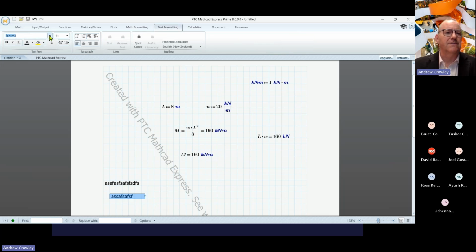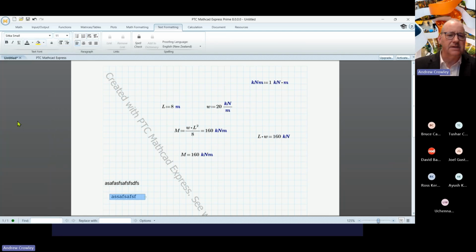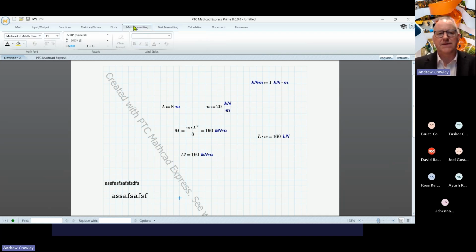I don't want Tahoma, for example. Let's say, I have no idea what Sticker Small is, but that's what it looks like. And let's have it bigger if we want. If it overlaps, then stretch it. Now, in terms of math formatting, you can set the maths formatting for the whole page without selecting any of them.